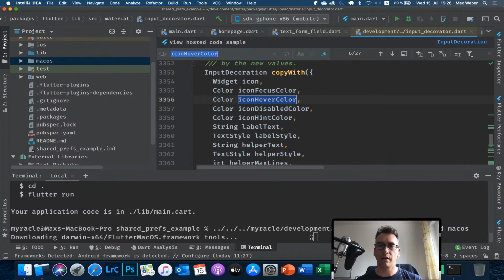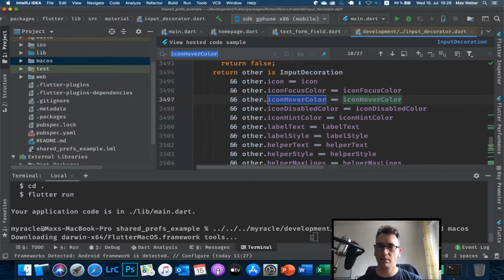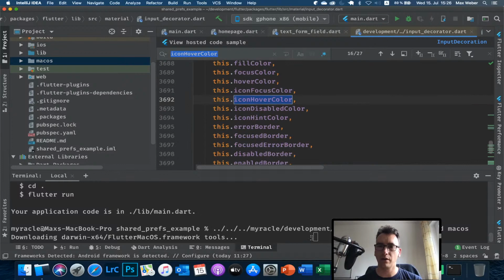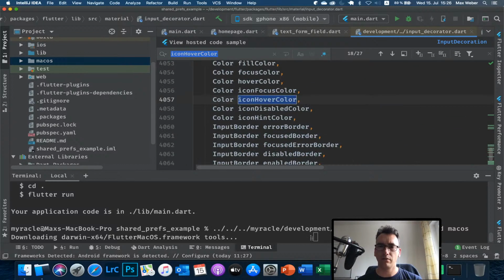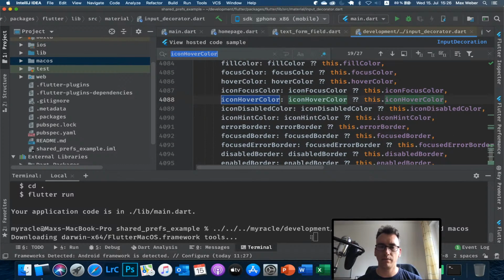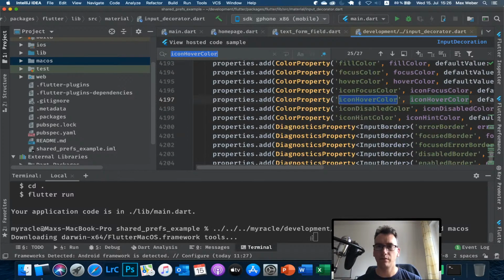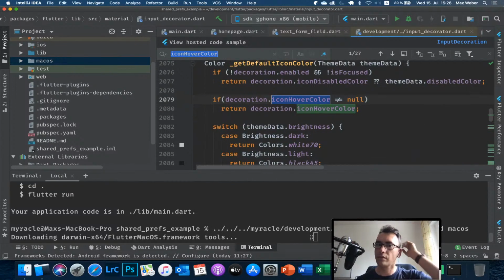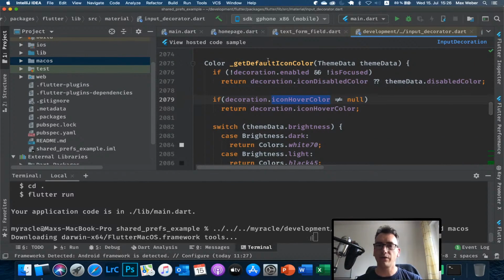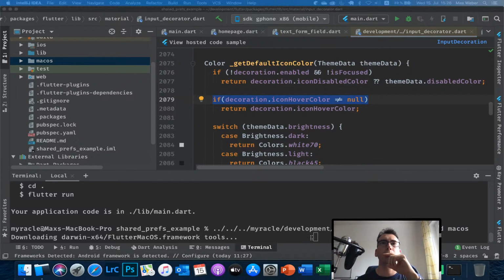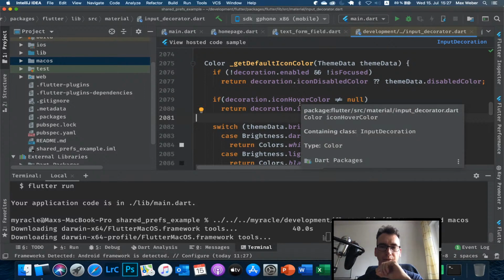And we can test that out by searching for this part, icon hover. Where do we use it again? Here we are. So inside of our get default icon color, we have the access to our icon hover color. All right.